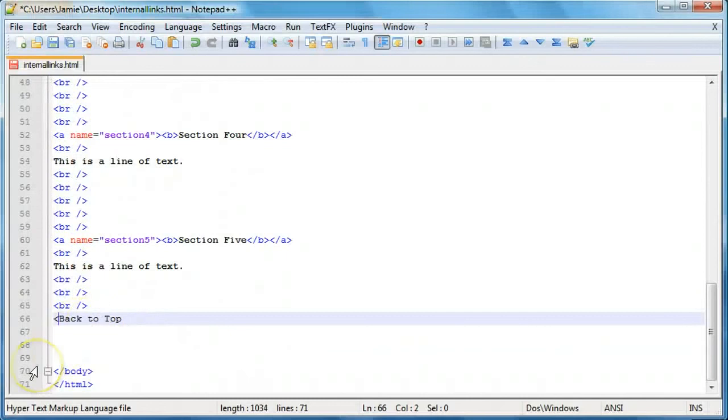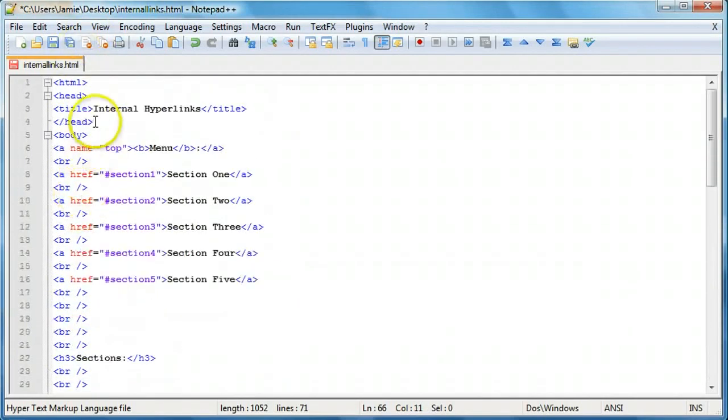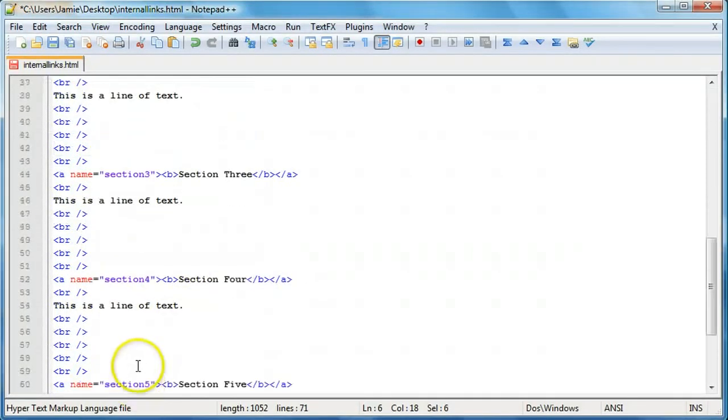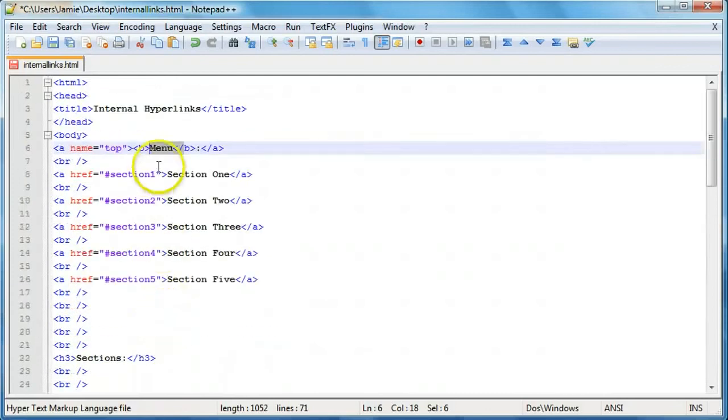So we're going to create our ahref equals, and since we called this top, we're going to use a pound sign, top, and then we're just going to close it off. So remember that this right here, the hypertext reference, is actually an internal link to the top of the page. The top of the page is named top, because we named the menu, which is the topmost item on the page, top. So it'll take us from the back to top link all the way up to the top of the page.